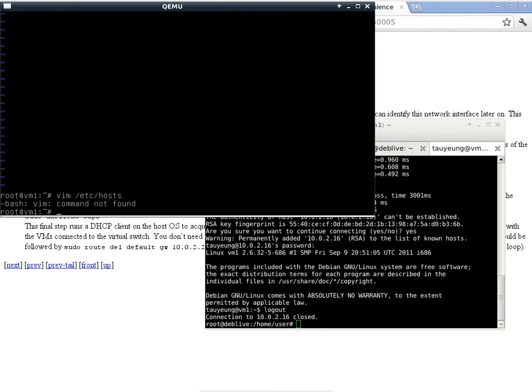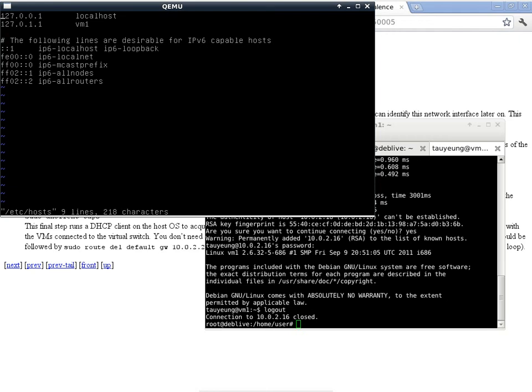/etc/hosts. I keep forgetting that we don't have Vim here. And in this one, you just want to assign 127.0.0.1, or in this case 127.0.1.1, to that name also. But you need to remember to change both files if you decide to change the host name. And that makes it easier.